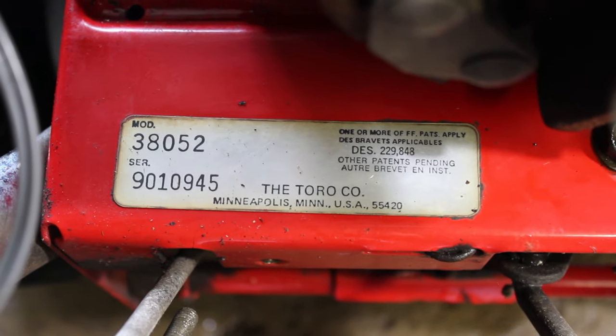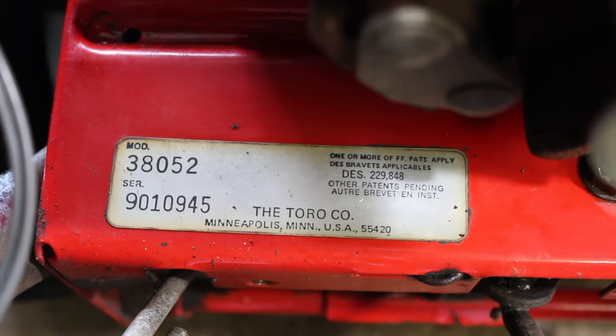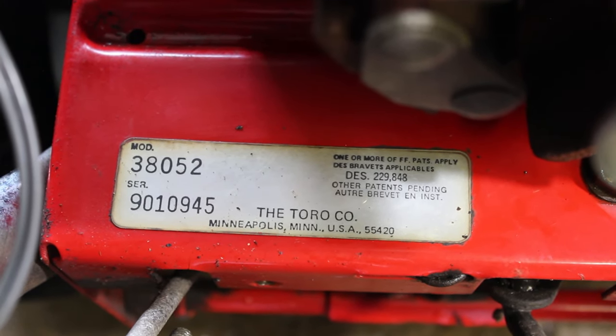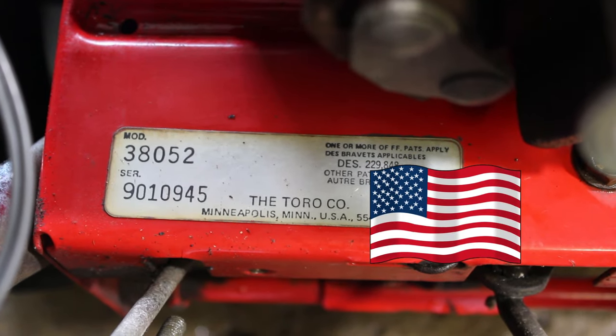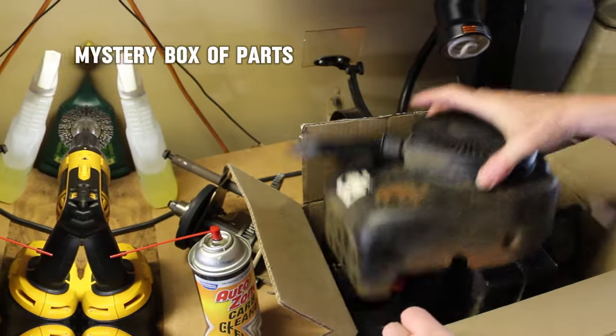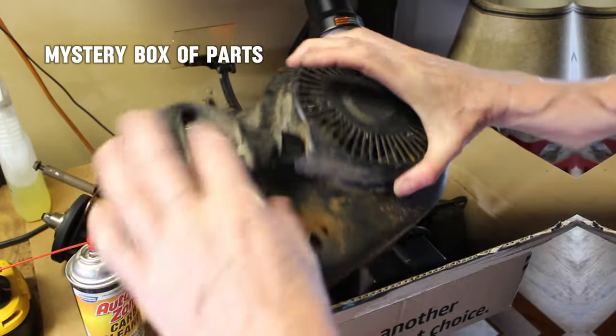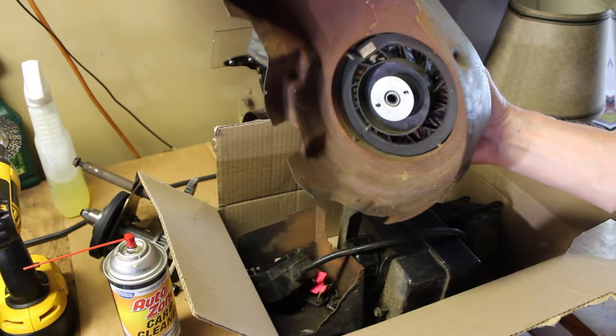Let's get a look at the model number here. It looks like 38052. The Toro Company, Minneapolis, Minnesota. Built in the USA by American workers. All right, well, let's see what we got in this box here. We got the recoil, which appears to work. That's good.